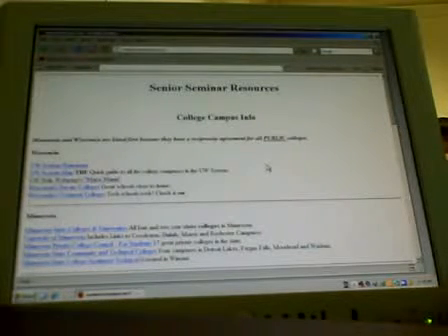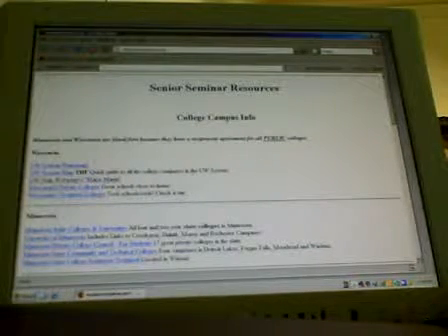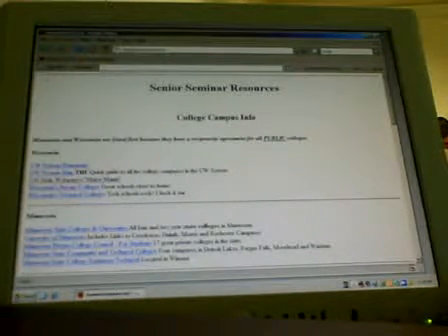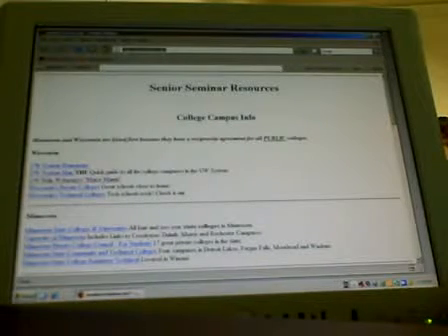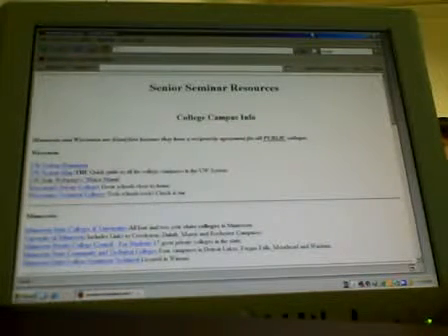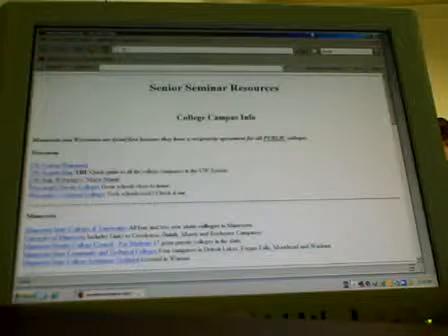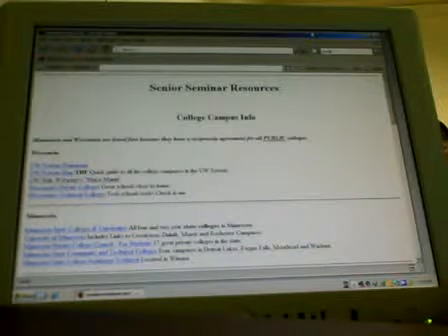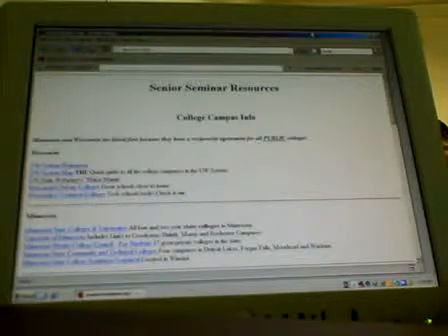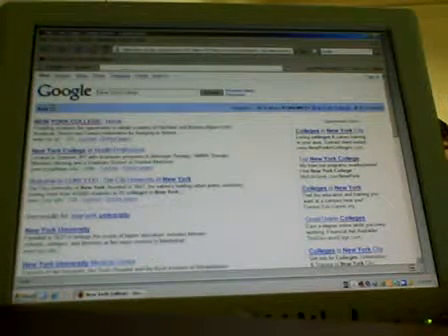Obviously, Sarah showed you a couple weeks ago, La Crosse, Luther, and how you can go there and look and get information on schools. Other things using this: this has a search engine up here that you just type in. If you type in New York colleges, it'll show you where. It does. And it'll show you like this.